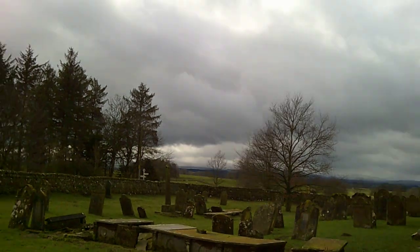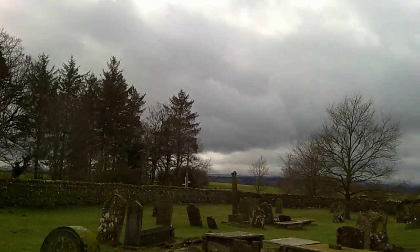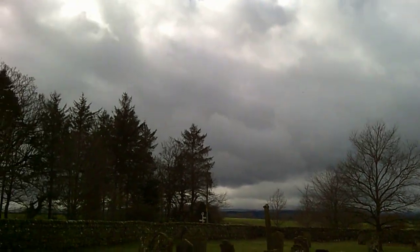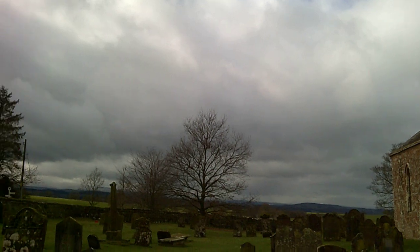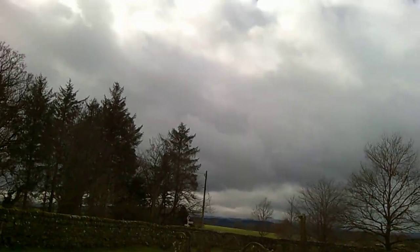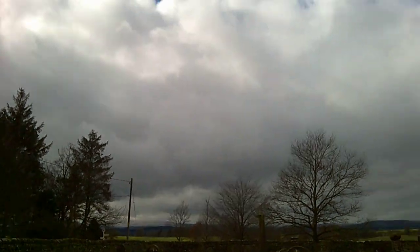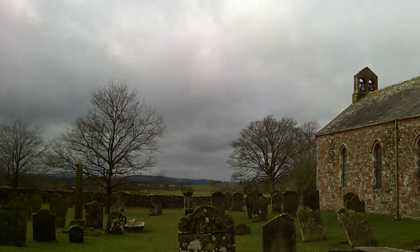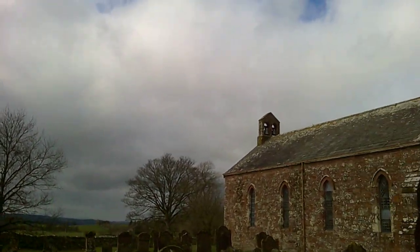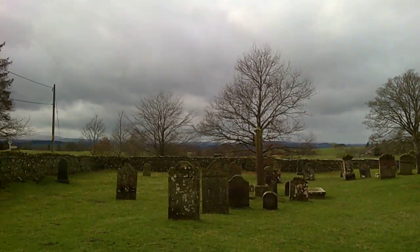There you can see in the middle of the graveyard, there's the medieval cross. As I said before, referencing these churchyard crosses, they're there largely because you don't have individual gravestones. You might have little stone crosses for the richer people, but generally it'll be one cross for everybody, and you can just see it there. So we'll get a bit closer to it.